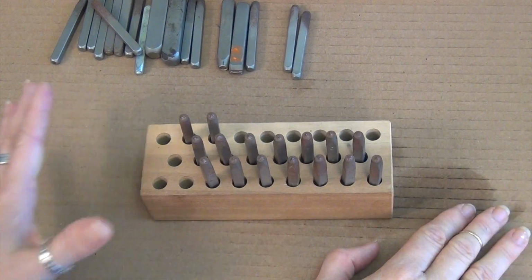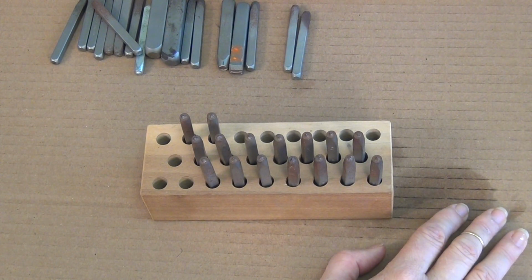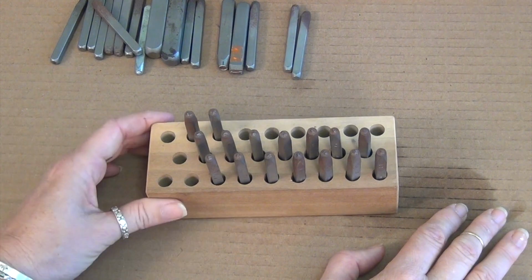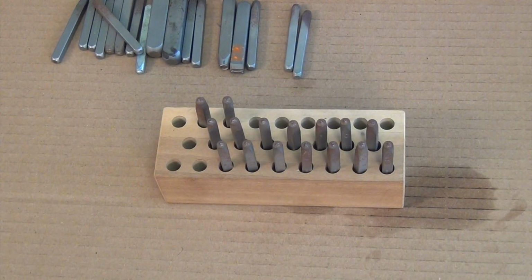using them. And again, I want to point out that we are right next to the bay. I can literally see the bay from our office, the part that comes down to Redwood City, and none of our stamps in our design area are rusted, and we leave them all open. So it's dependent on where you're living. If you want to be more safe than sorry, definitely keep them covered. We don't, and they haven't rusted.